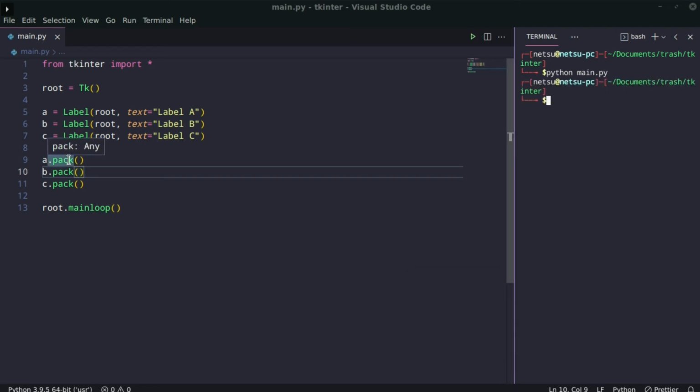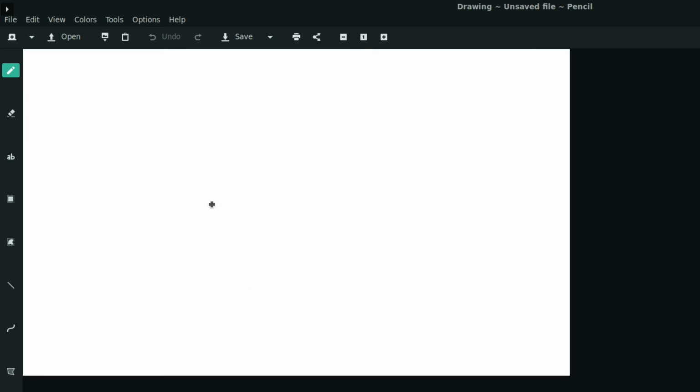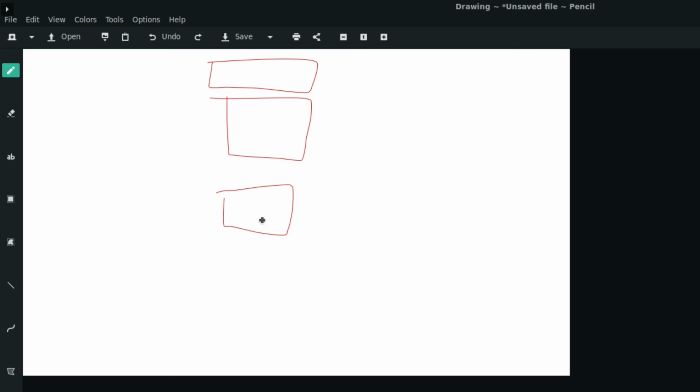Great. Now the next way to do things is using a grid system. Let me actually open up a drawing application here, just so I can show you. Now most applications won't do this. Let's imagine this is the application. Most applications won't have a box here, a box here, a box here. Most of them won't do that. That's too linear. So that's not going to happen.